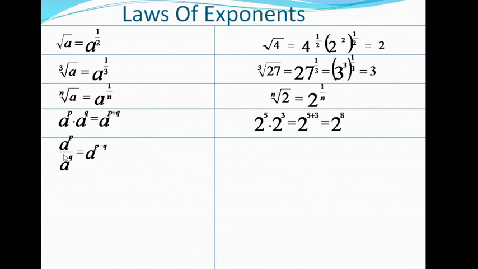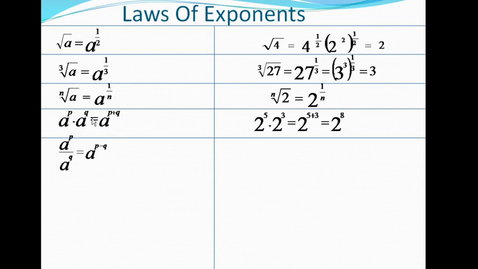Next, when bases are the same and powers are different, the expression is the same, but the mathematical operation is different. Earlier multiplication was there and here division is there. When multiplication is there, we have to add the powers, and when division is there, what do we have to do? We have to subtract the powers: p minus q. This is the basic difference between both. Don't get confused. When multiplication is there, we add. When division is there, we subtract.